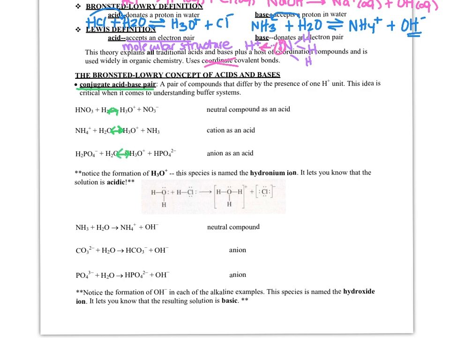We need to consider that these are reversible reactions, because as we proceed to the right, we eventually reach equilibrium. Then we could shift it back to the left if something happened and we needed to. But what we're really doing is looking at the substance that is present and what happens to it. When we do that, I think I have a typo here. I think this is supposed to be water here.